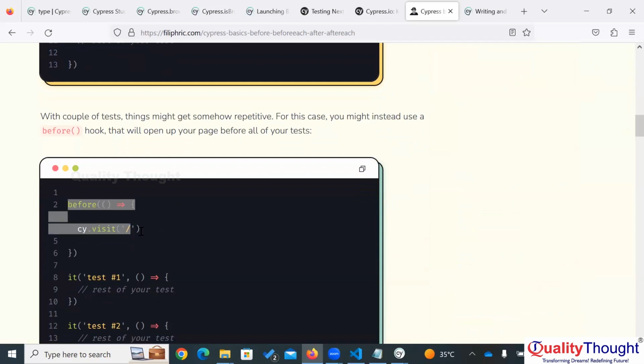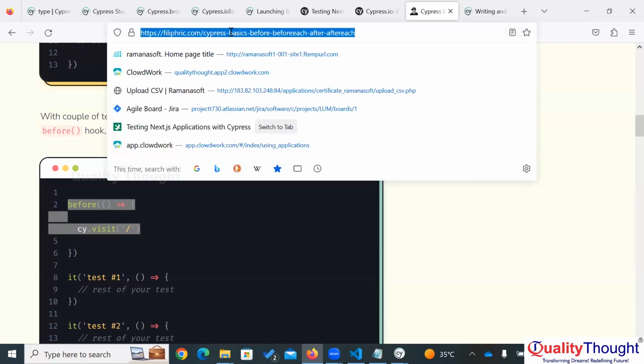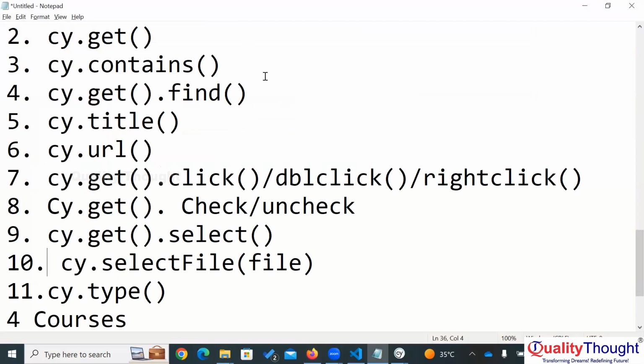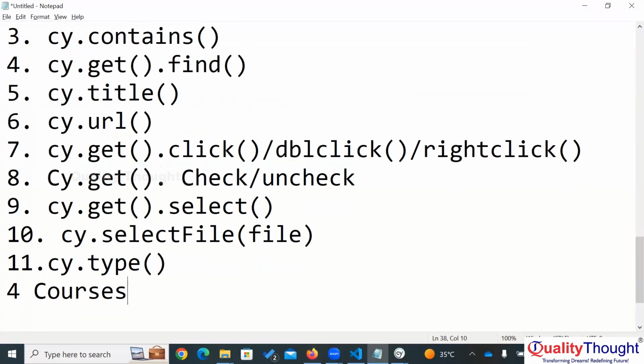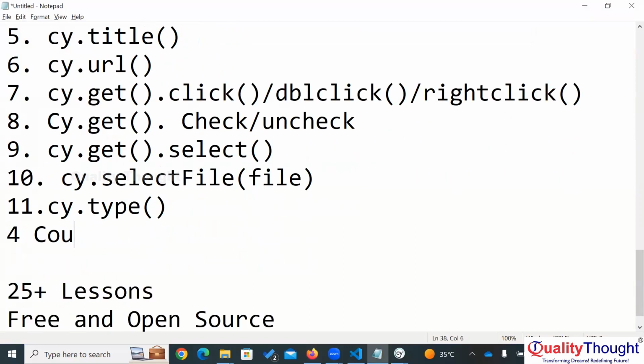Before. This is the syntax. I'll share this link as well. Filip Hric is one of the developers in the Cypress tool. A reference site.